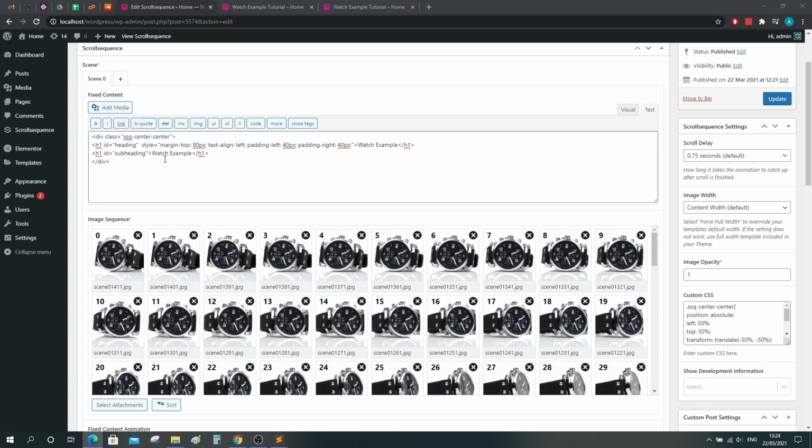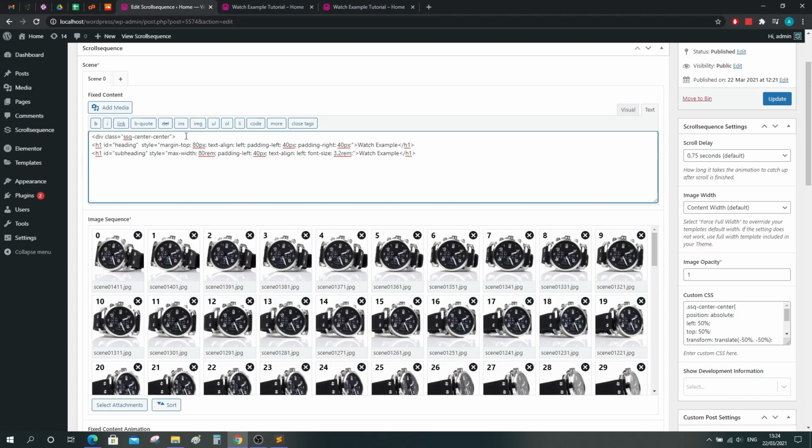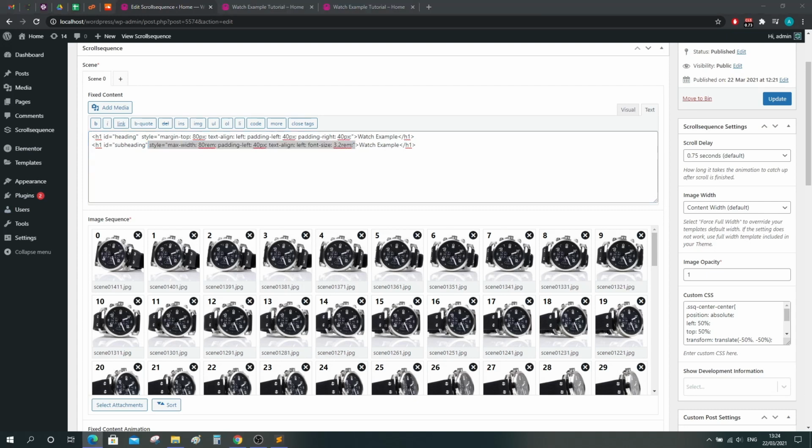I'm just going to copy and paste. And we're going to remove the container because we don't want to center the content. We want to apply just the styles that are for the heading and for the subheading. For the subheading, we're gonna just use a lorem ipsum text.